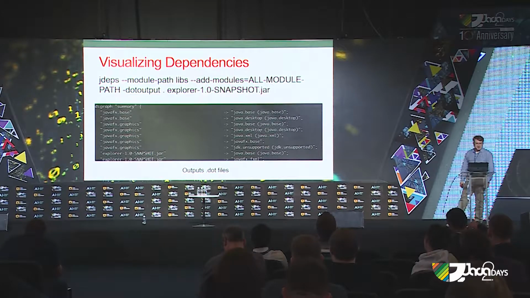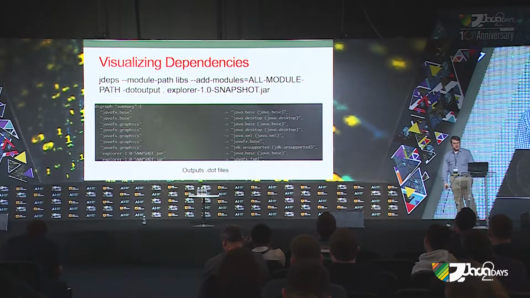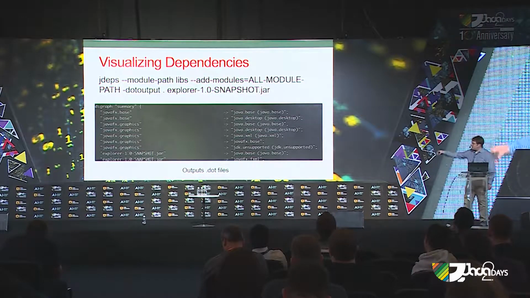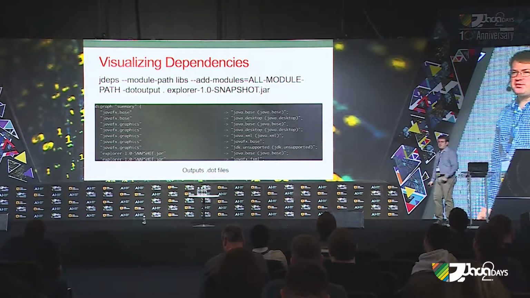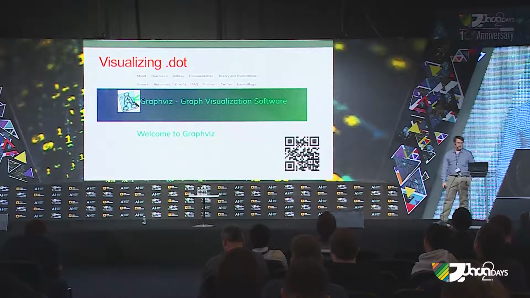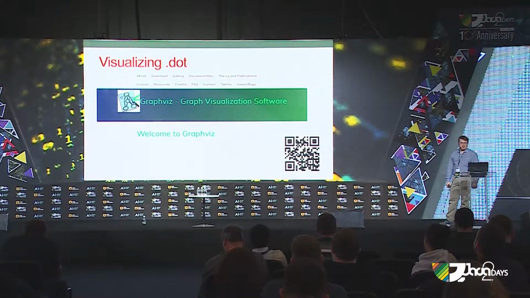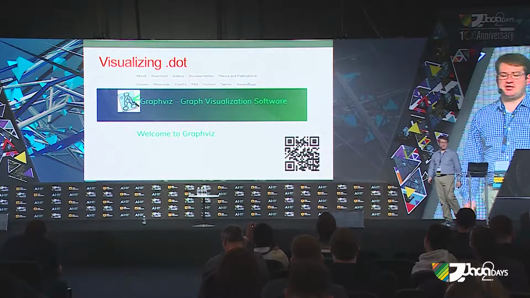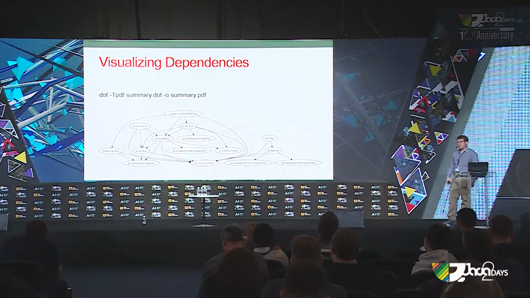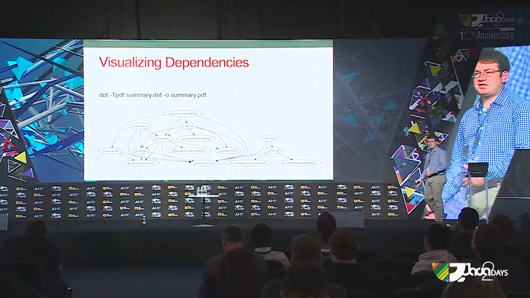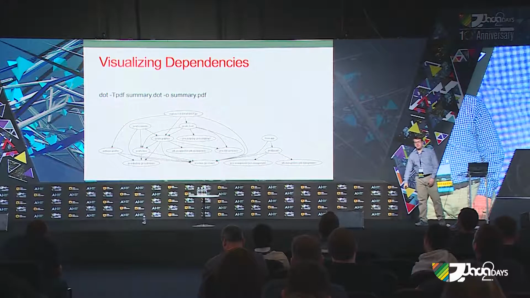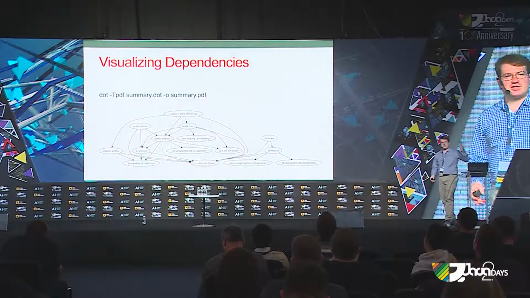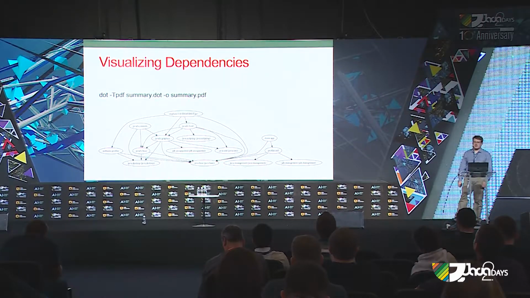Okay. JDeps, as I mentioned, can visualize dependencies of a jar file. In this case, I'm running it against the jar file. It prints out the dependencies, and I can have it output .dot files. Now you might be wondering, how do I visualize a .dot file? There is a utility in the Unix community called Graphviz, which will read in those graphs that are outputted by JDeps and generate this. So this is a quick and easy way to use JDeps to analyze your existing dependencies and generate a graph that will show you what your application looks like, so that you can show it to upper management and develop plans off of that, etc.